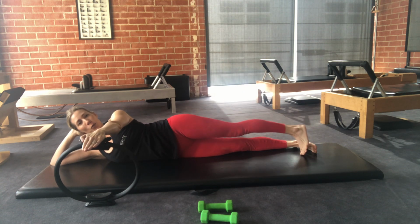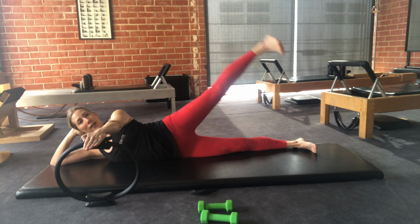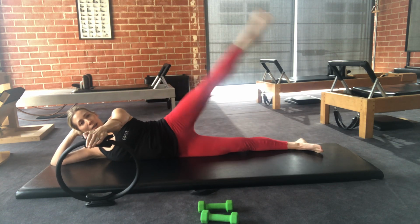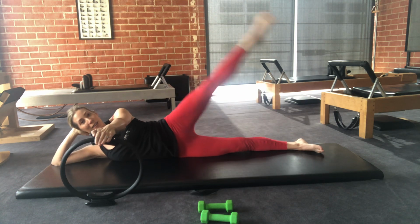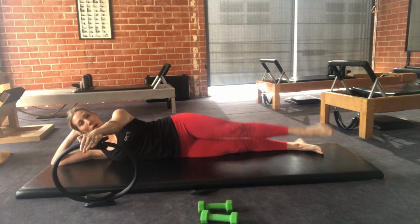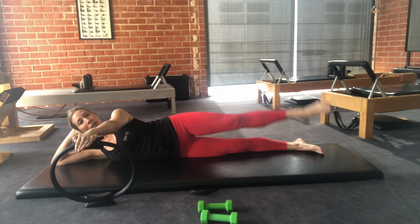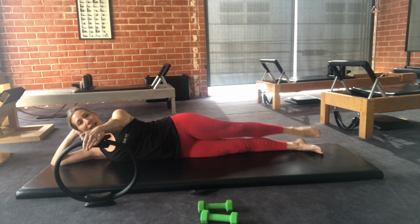Up, two, up, three, four, five. Now turn out. Now we'll kick higher. Up, two, three. Keep pressing down in the circle. Four, five. Little circles. One, two, three, four, five, six, seven, eight. Reverse. Two, three, four, five, six, seven, eight.